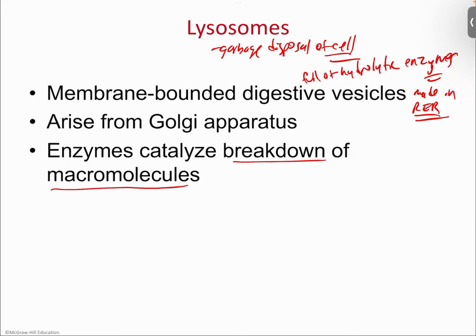You can imagine then how critical this function is, because the last thing you want to do is release your hydrolytic enzymes to the outside of the cell. What would happen if your cell released lysosomal enzymes through the secretory pathway? Yeah, you basically digest yourself. That's not a good thing to do. So that would be a bad thing. Basically, the only difference between the secretory vesicle and the lysosome is that they're both membrane bubbles and they both have proteins. The only difference is which proteins they have inside them.